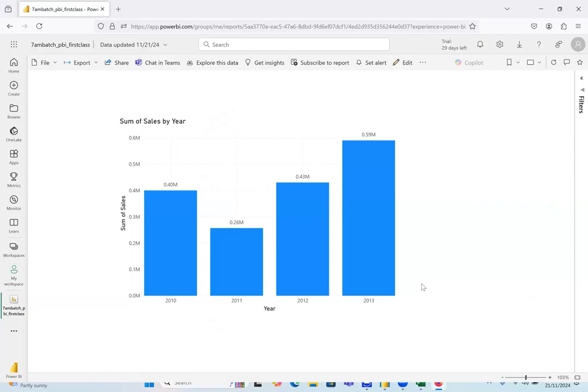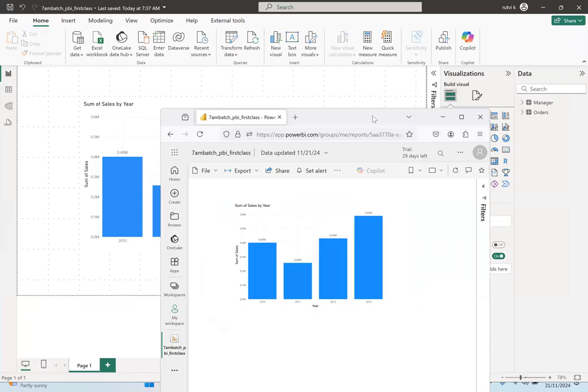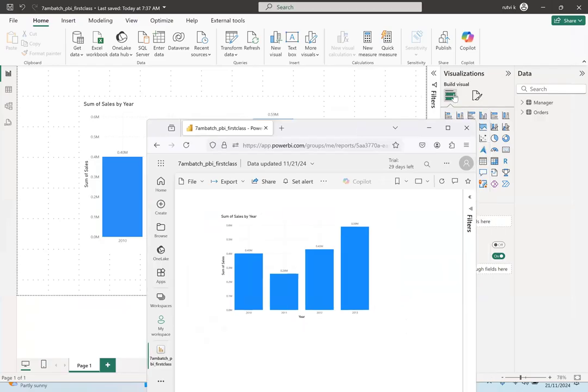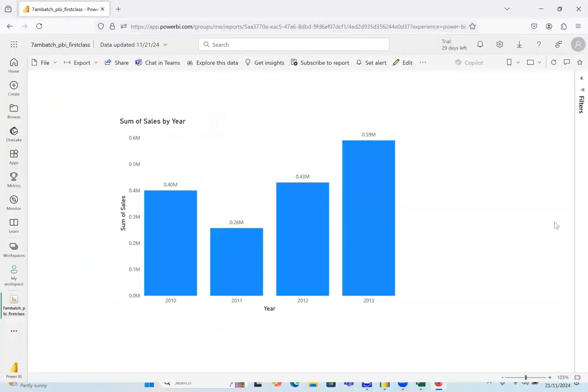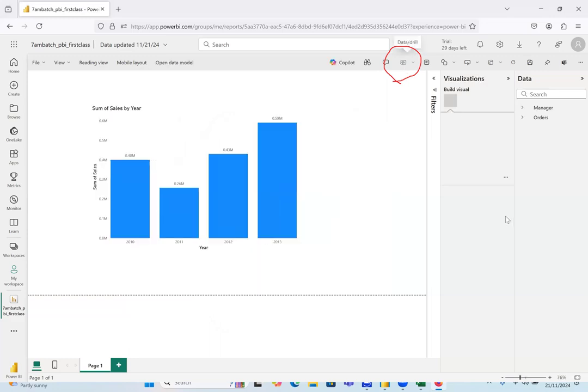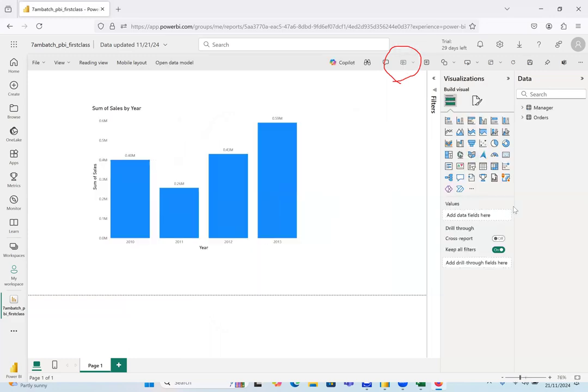Now this is the report you are seeing on the cloud. Why can't we generate the same reports or edit the reports on your cloud? Should we always use desktop? No. Basically, you have an option to edit your reports or create your reports directly in the cloud environment, with the option called edit. Just click on edit. When you click on edit, see here, automatically the look and feel of your Power BI Service Cloud is converted into desktop. Now both became the same.